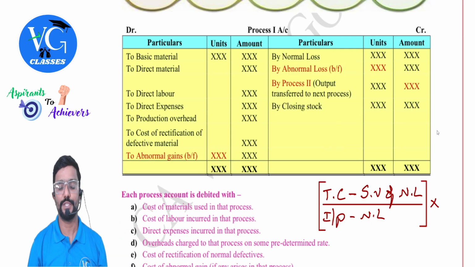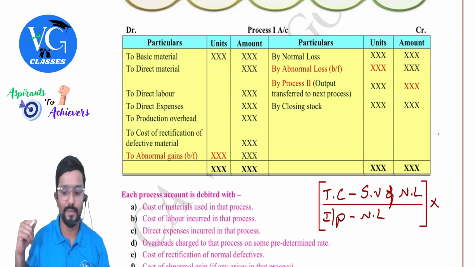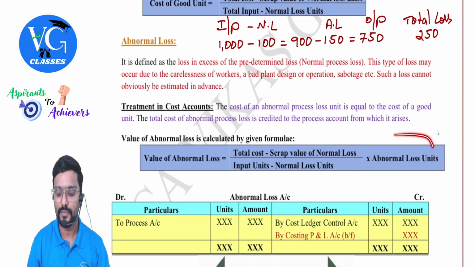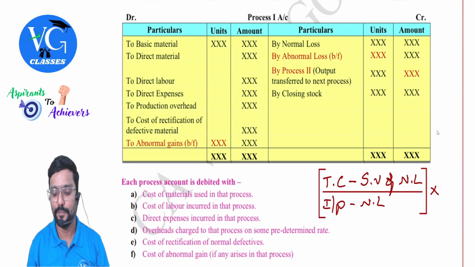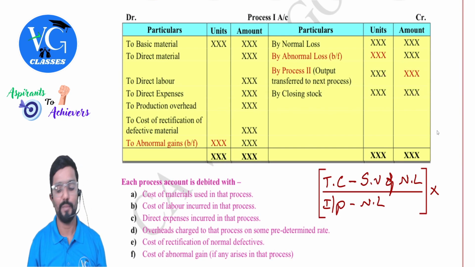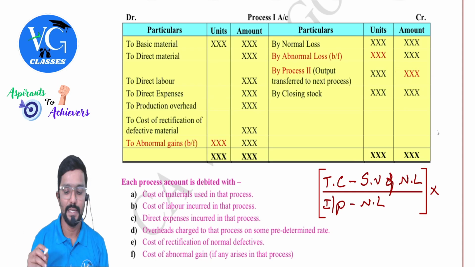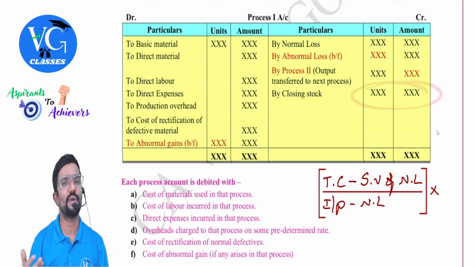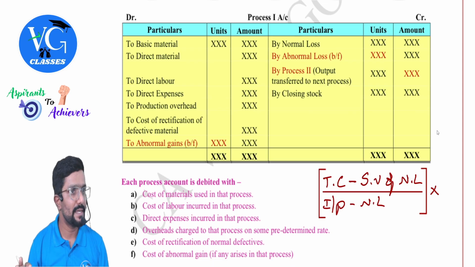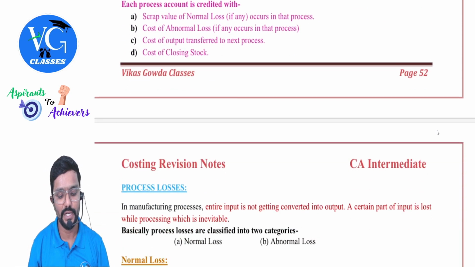Once the units column is closed, you need to find out at least two figures. Calculate one figure using the formula like this. Another one you can keep as the balancing figure, or else you can find it also using the formula. If you multiply with the number of units of output transferred to the next process, you will get this line. If closing stock is given, you can record that also. I have also given what would be debited and credited, one by one, item by item.